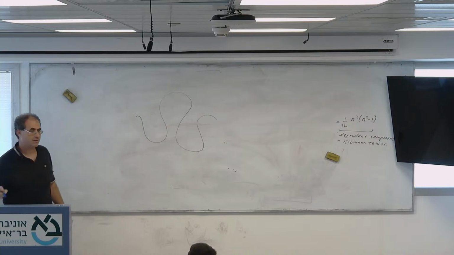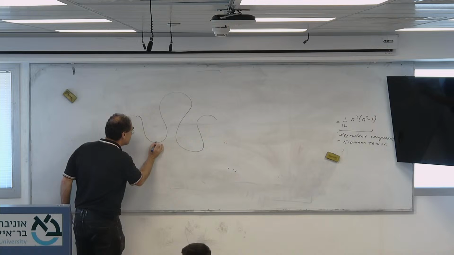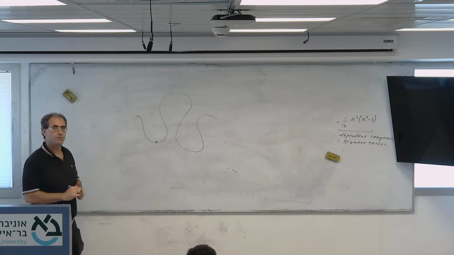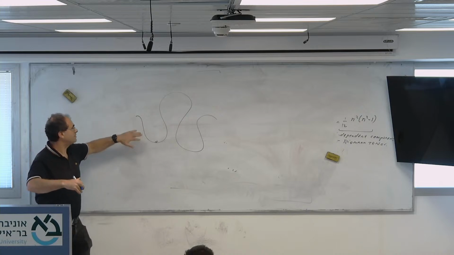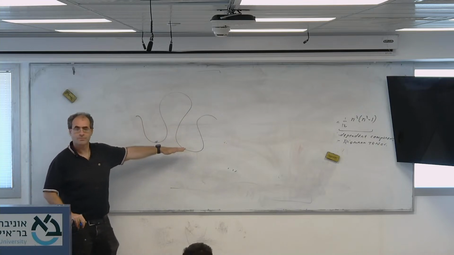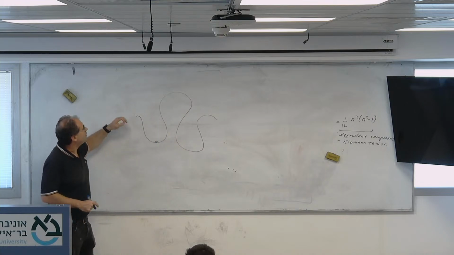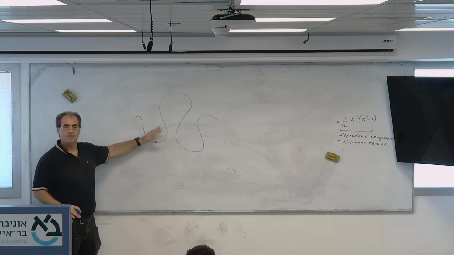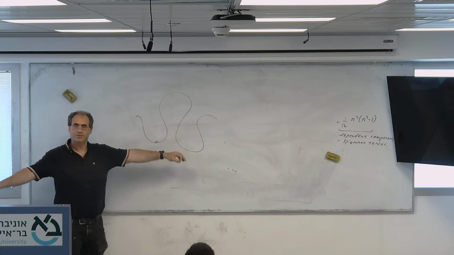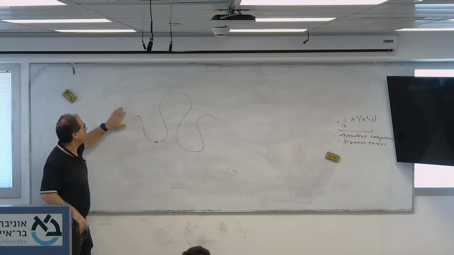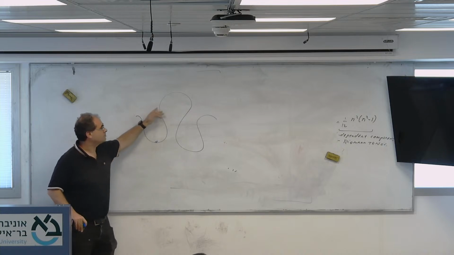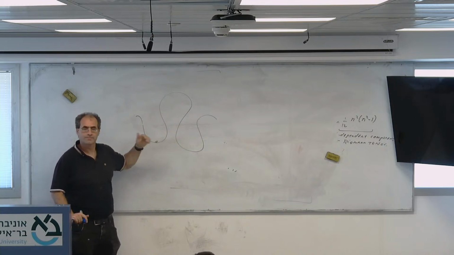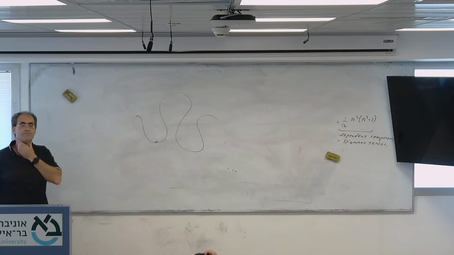If I'm an ant inside the space, you don't look at how this space looks and how it is embedded in a higher dimensional space. Inside the space, this line is not curved. You can pull at the ends, but you can only think of it like that because you're thinking of that line or rope as embedded in a higher dimensional space. But if the world is only one dimension, there is no notion of curvature in one dimension.